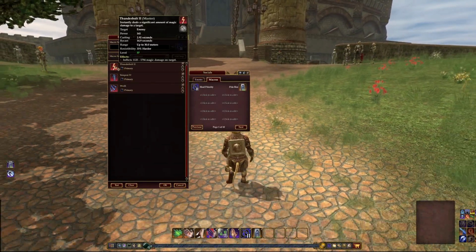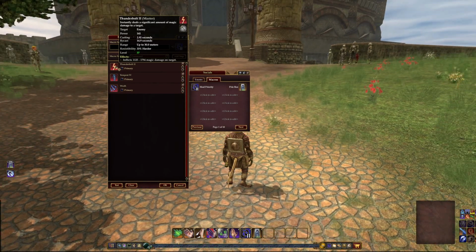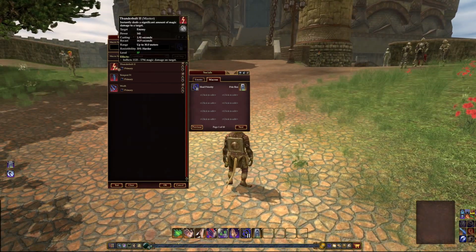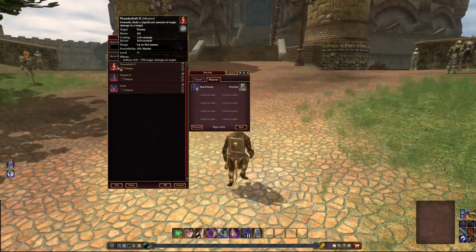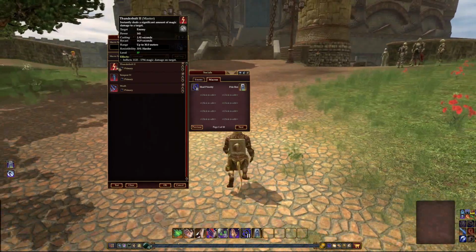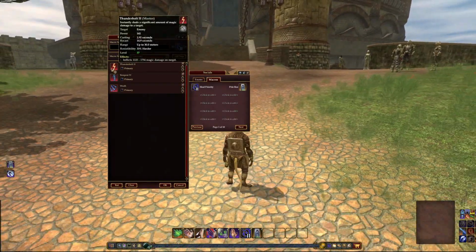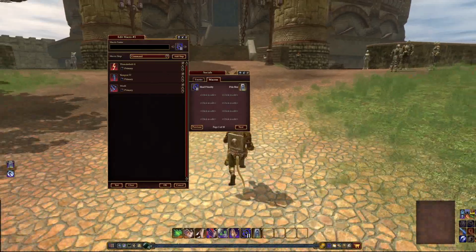Also, there's going to be certain things that you may want to use, like for example, say you're playing a wizard. Every time you use Ice Comet, maybe you want to use some sort of consumable before it, or maybe you want to use some other ability to buff your next Ice Comet, things like that.